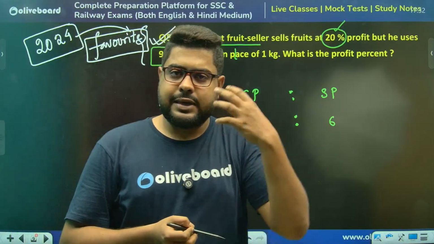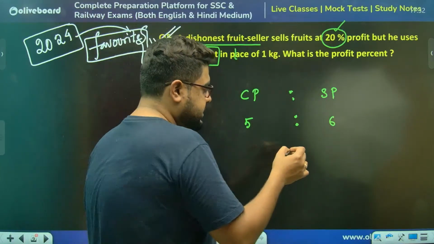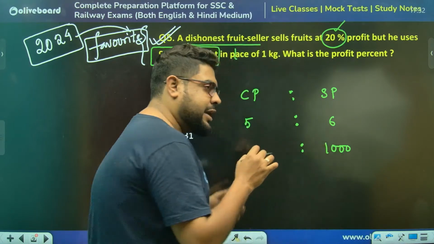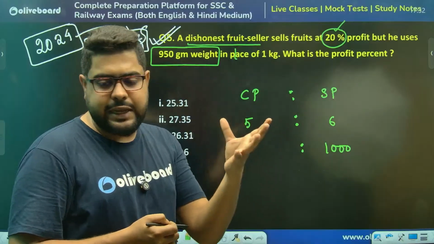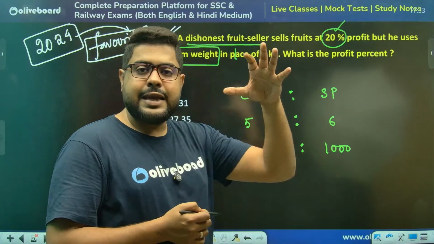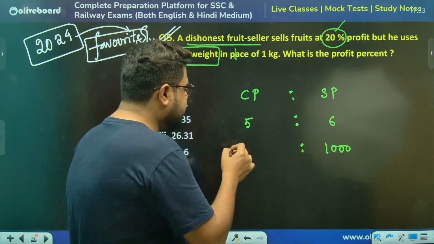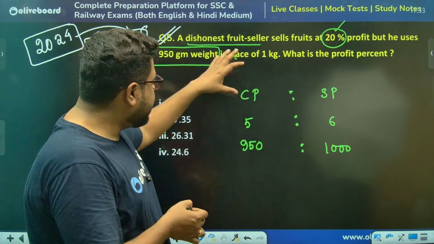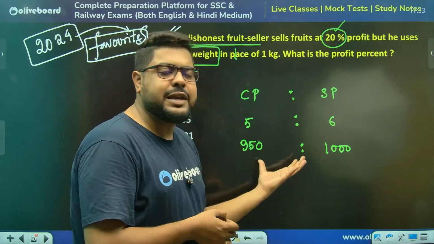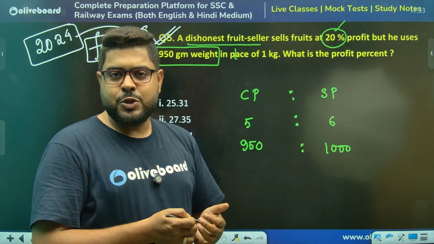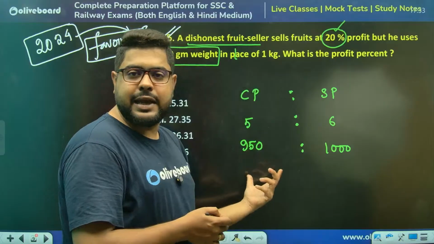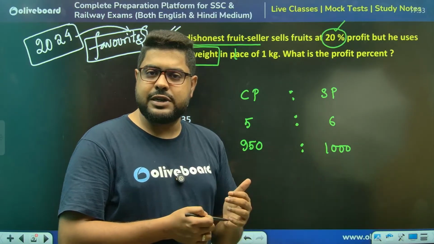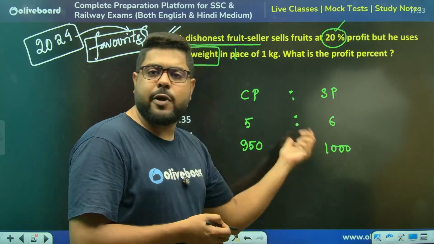Say I'm the customer. He is saying give me the money for 1000 grams. 1 kg means 1000 grams. He's saying I'm giving you 1000 grams. But actually, him being dishonest, he's only giving 950 grams worth of product. Meaning from his own pocket, his CP, that is 950 rupees. But he is taking from me 1000 rupees only. So here he is making a profit.